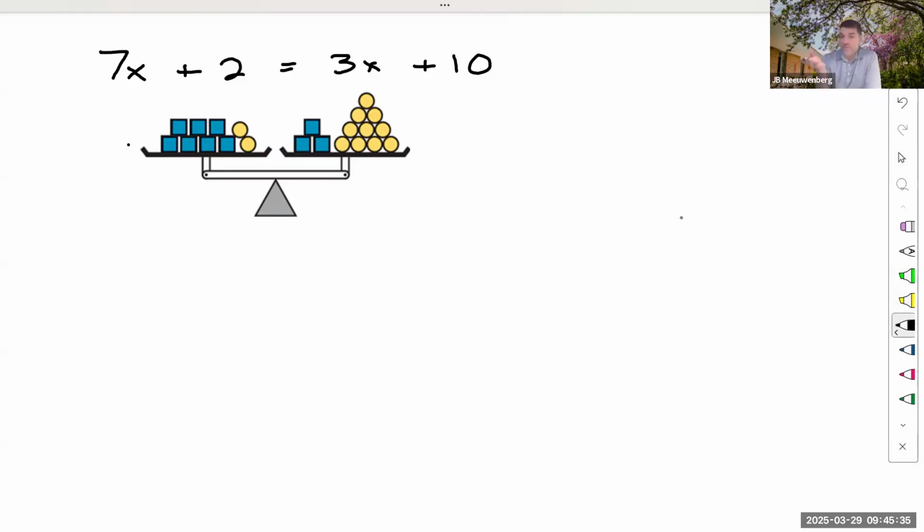Now, one of the things you're going to have to do in this class is learn, in a moment, I'll teach you these different properties that allow us to do things to both sides of the equation. And every time you do a step, you're going to have to be able to indicate what we have done. What property have we used? Are we just simplifying something? Or maybe we've used the distributive property, like we learned in previous chapters. So as we go through each step, it's important to be able to indicate what we actually did. For now, we're just going to keep using the boxes and chips model.